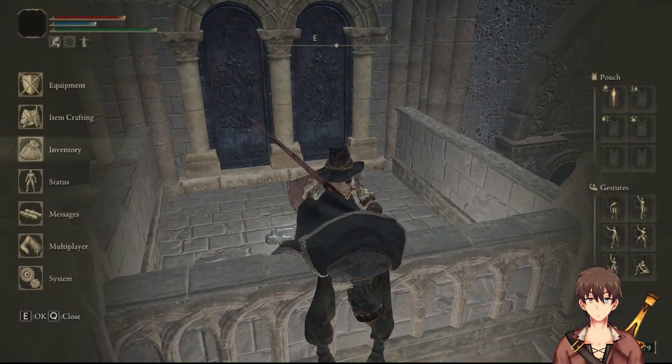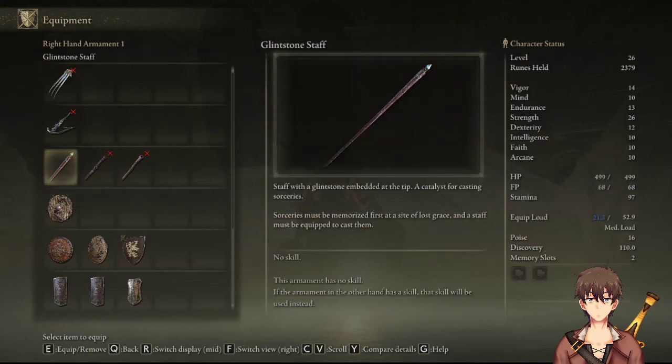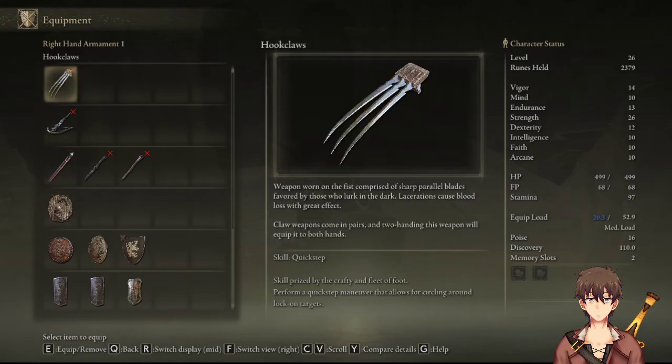Staff of Loss. Let's see. Got one of these on. No. Sorceries must be memorized. Okay. Capable of casting invisibility. Well, that's for some to wield it. Okay. Is this the only one that can cast invisibility? Because if that's the case, why don't I just wear one of these?